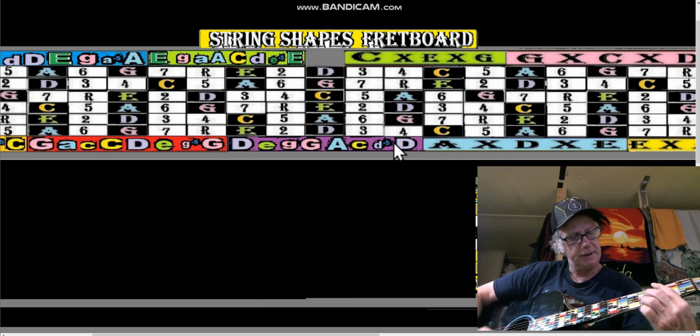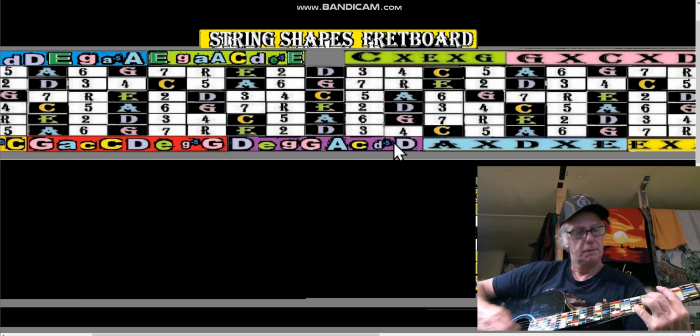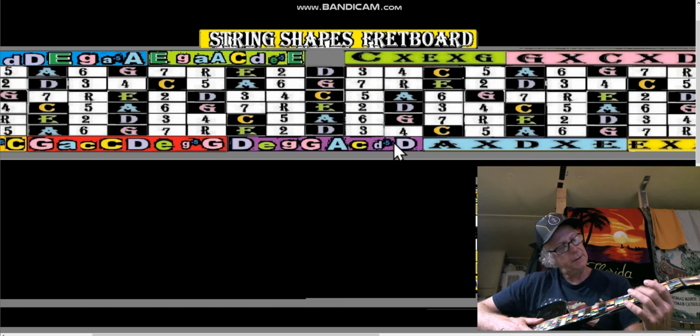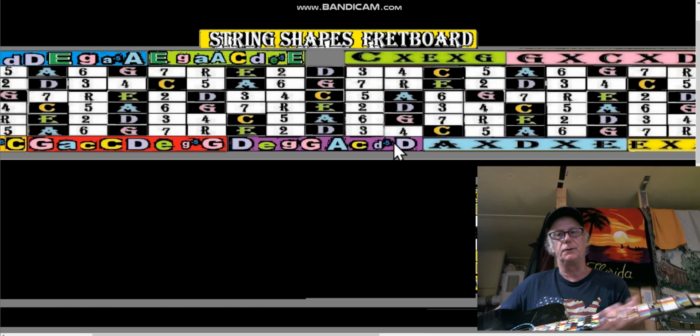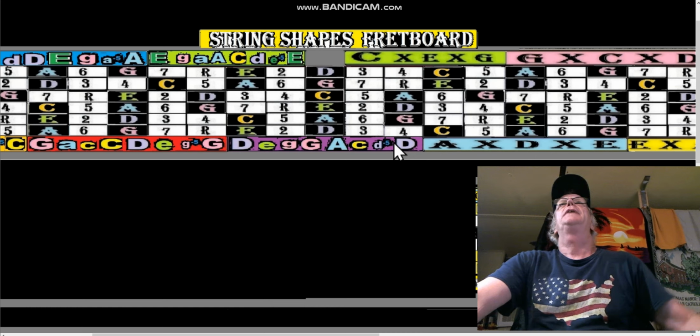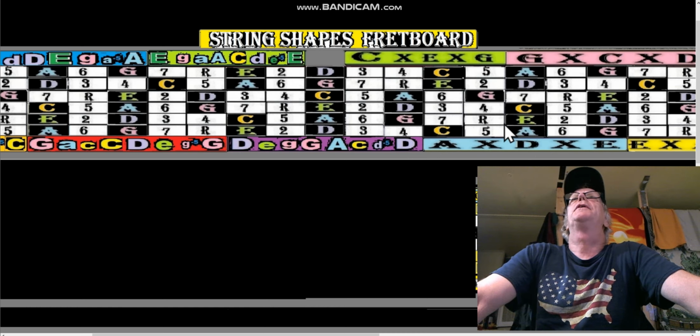It's all the D cage. I hit a little sixth chord, second chord there. Okay, so that's the string shapes. That's why I brought this up, and we got into a little bit of the modals.